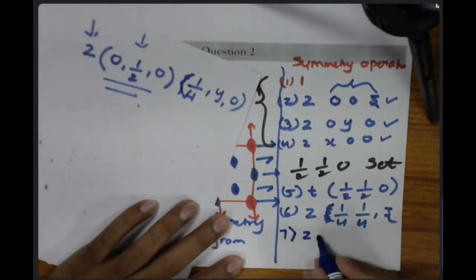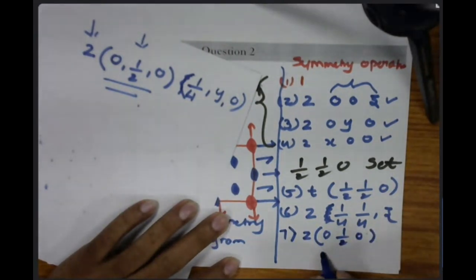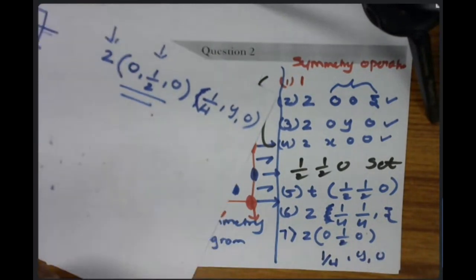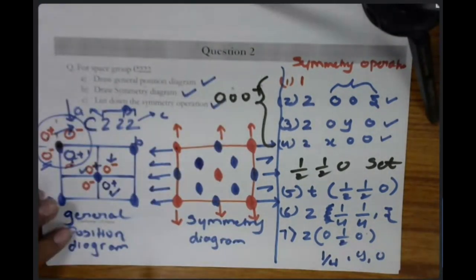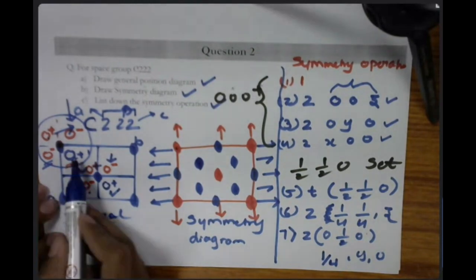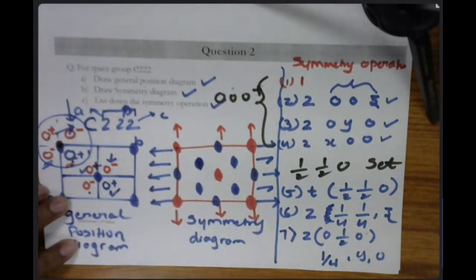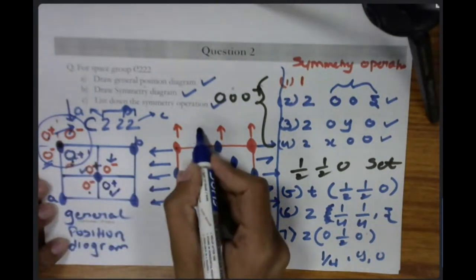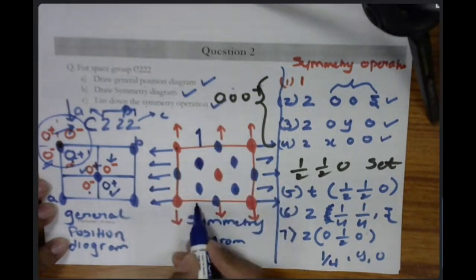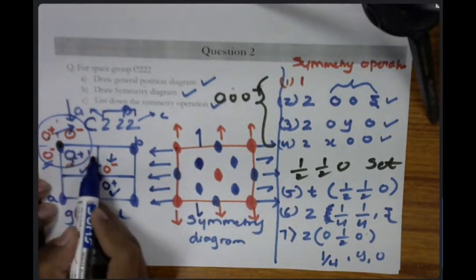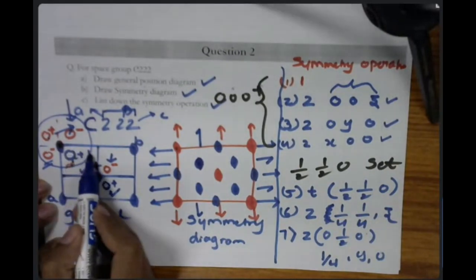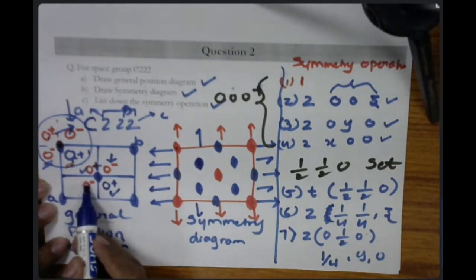Twofold is there with the translation of O 1 by 2 O, and the location of this particular axis is along this. Similarly, how can one obtain this particular point? We can see there is a screw corresponding to over here. If I take the screw over here, it is going to rotate this to this particular point, plus will get to the minus, and then translate by the amount of a by 2.